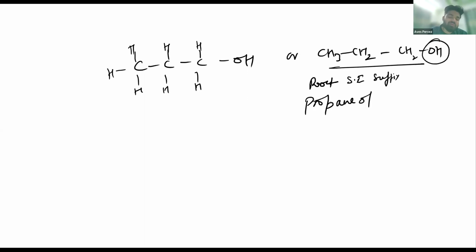OL. But you need to keep in mind here that these two vowels cannot be written together in English when we are just writing the word. So this E will be cut from here. If we are not having any functional group, then it is propane. But if you have to add a suffix which starts with a vowel like O, then we will write it as propanol. Okay, got it? Yes, sir.